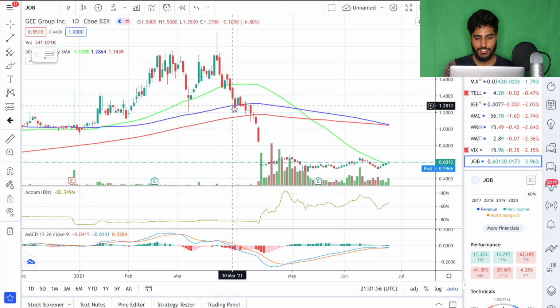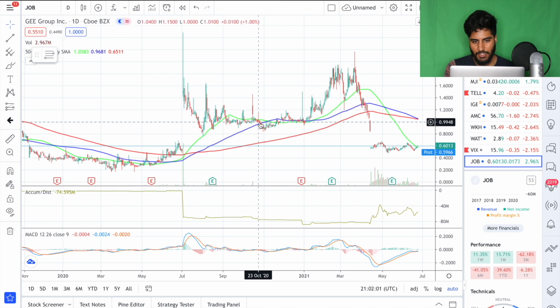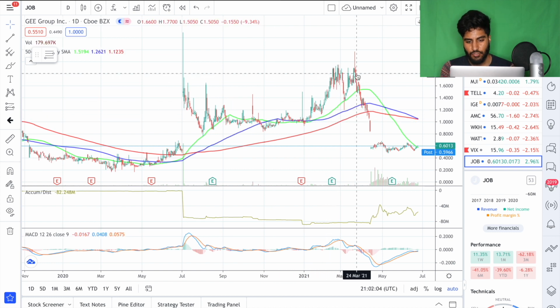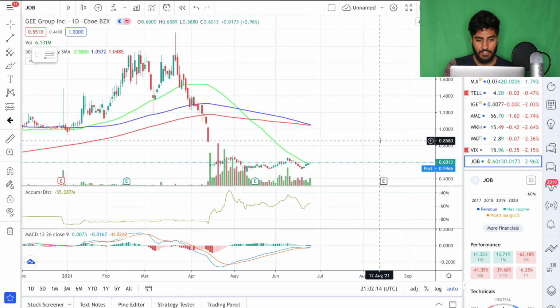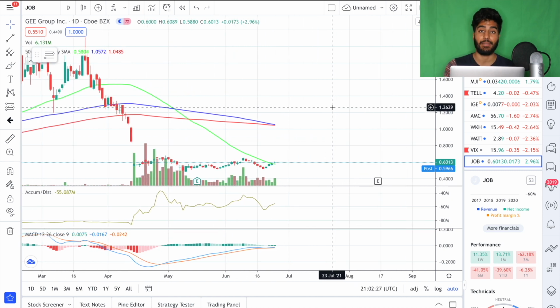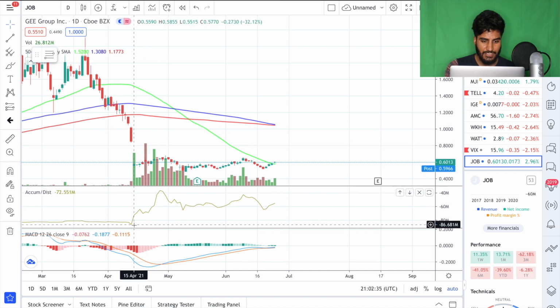If you look in the history of the stock, we were well above our 50 SMA for about a year. We were hovering around it, and then we absolutely crashed here during March, and then we never really looked back. We have a gap to fill now to the upside at around 86 cents. At the very least, from the current prices, I expect JOB to get to about that level. However, I do think this is going to lead to a lot better upside than just 84 to 86 cents. If I look at my accumulation since our bottom right here, we've actually had a lot more people coming in and buying JOB stock.